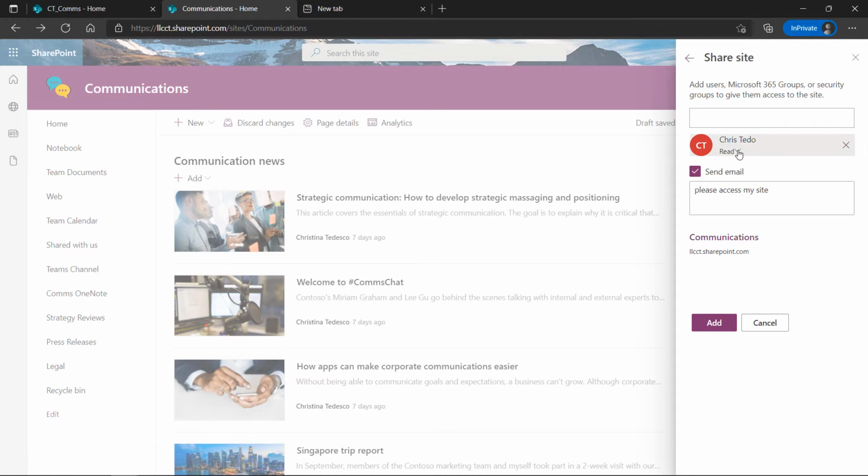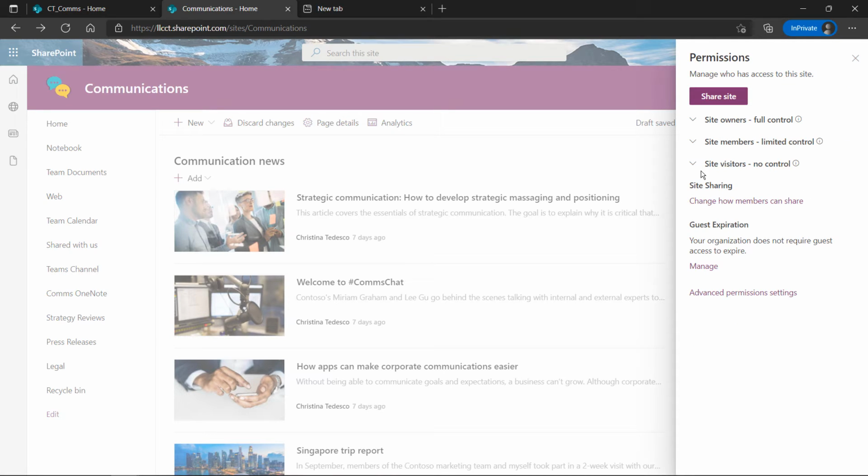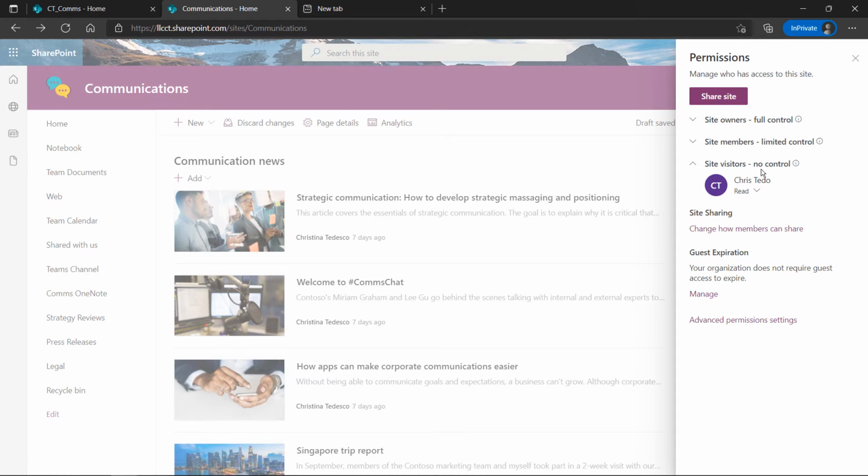Now you can see here that by default, it says read. I could change this here, but I'm going to change it on the next screen to show you how it changes groups when you alter the access. But you have 3 default options: read, edit, and full control, depending on the level of access you want to give them. All right, so let's just add this person here. That looks cool. So I said read. That means they come in here into the visitors category, because the visitors are the folks who just read information and don't edit it.